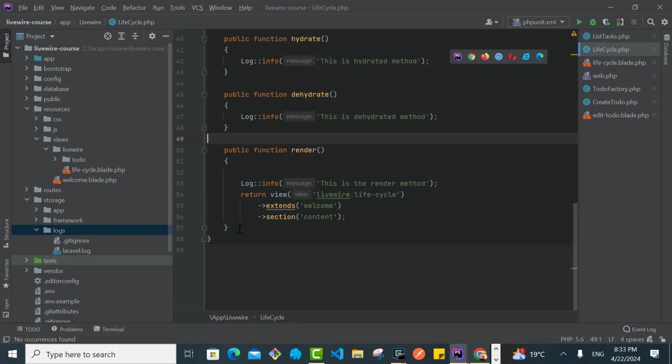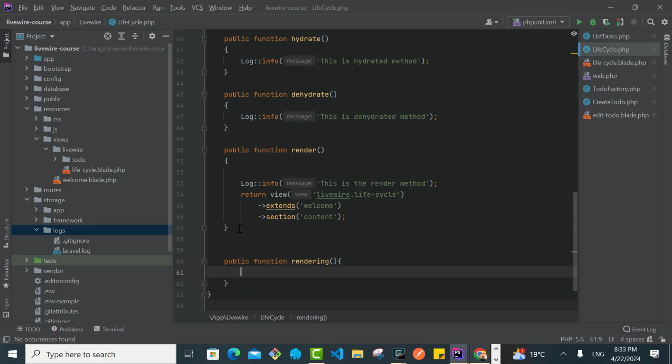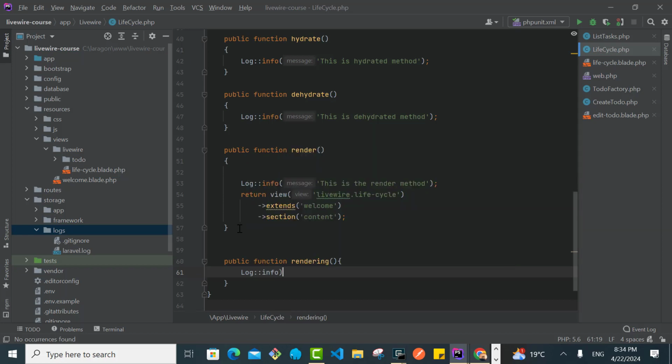So just say public function rendering, log info, and say this is the rendering method.